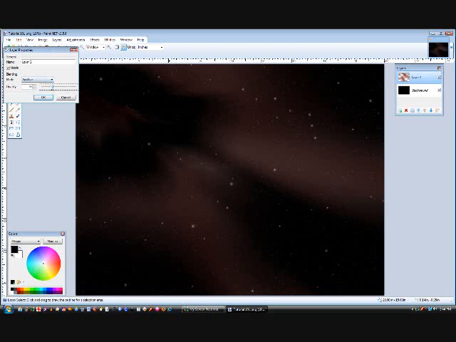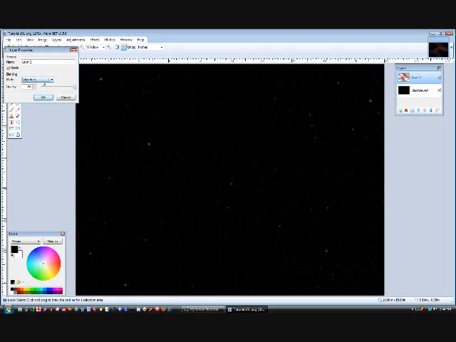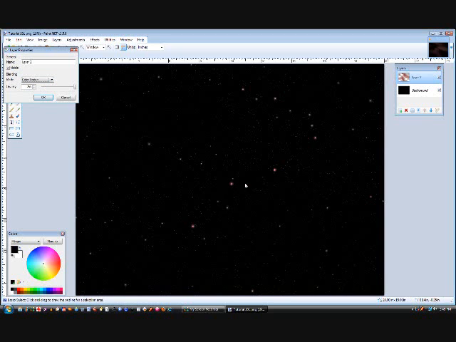You can also set it back up there and go through color burn, which also removes it. Dodge really gives all these stars a reddish glow. Anything that was in that area has the reddish glow now.